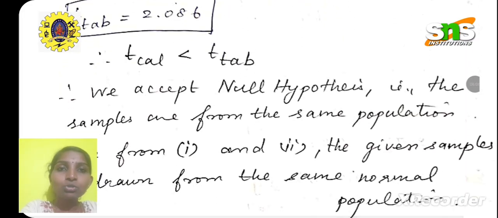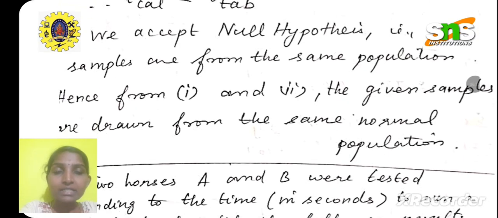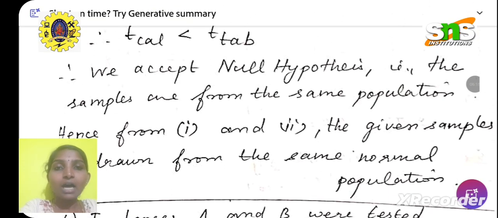Therefore, we conclude that the samples have come from the same population as per the sample means given. So, for the two tests conducted, the t-test and the F-test, we conclude that the samples have been drawn from the same normal population. This is how we conclude using the two tests, the student t-test and the F-test. So, this is a problem explanation on how we implement the procedure in F-test problems. Thank you.